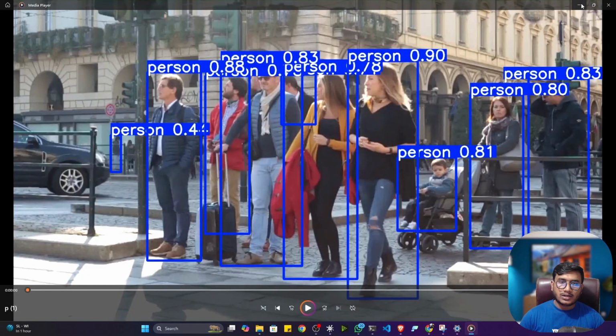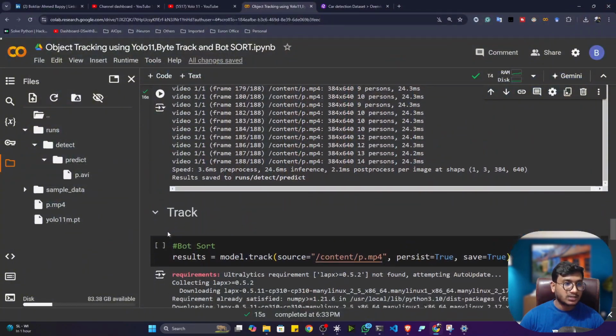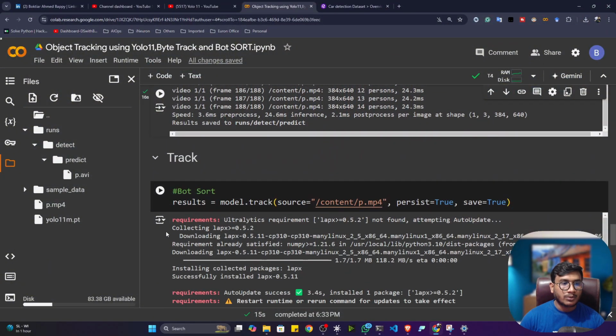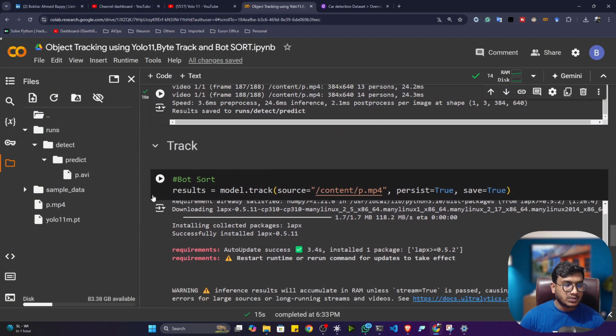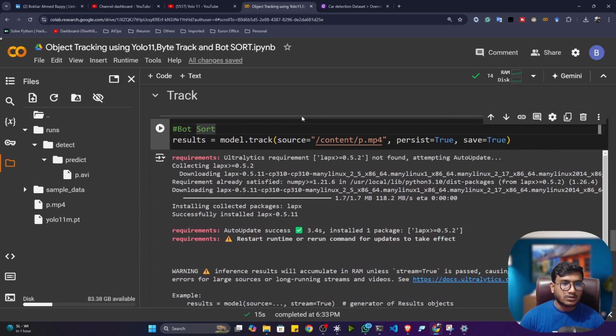So now we are able to perform the detection. Now let's see how we can perform the tracking. First of all, I'll show you the BoT-SORT one. If you want to use BoT-SORT, you have to use this syntax. Just write model.track, and inside that pass your source image or source video. So this is the source video, and show is true and save is true. You don't need to specify the BoT-SORT algorithm separately, because by default it will load it.